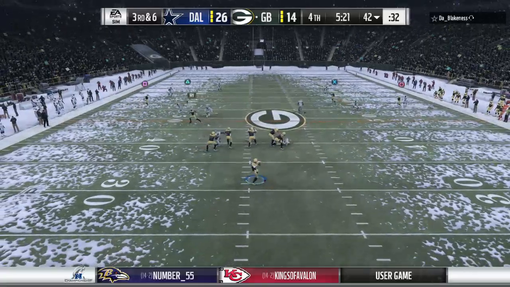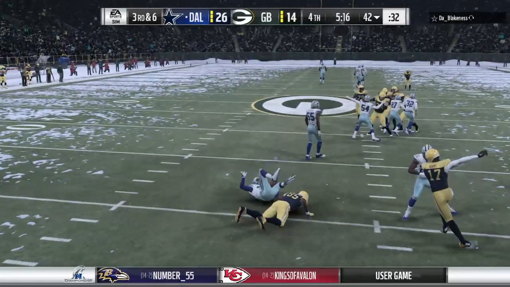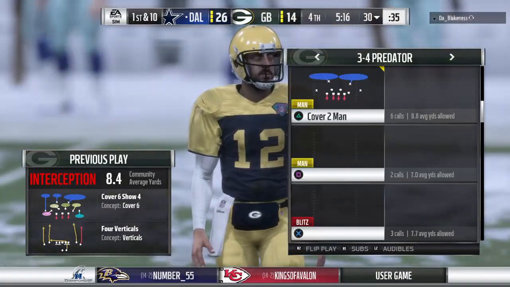Shotgun now for Rodgers. He's going to fire one deep over the middle. And for the 4th time tonight, it's an interception. Chidobe Awuzie with a pick. And his guys will take over at the 30-yard line.